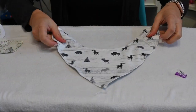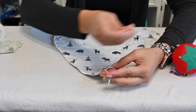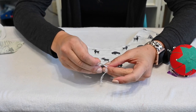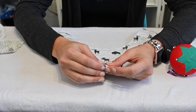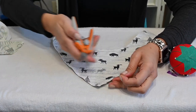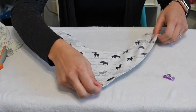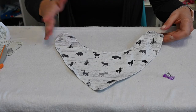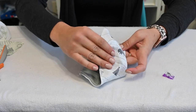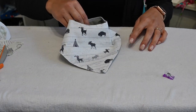All right, so this first bib — the one that we serged all the way around — we just have this tail right here. We can use a simple tapestry needle to tuck that serger tail in. Also, what some people do is just tuck it in, cut it, and then burn this little edge a little bit so it frays and doesn't come undone. Or sometimes I'll sew a zigzag stitch right over it — either way is fine. We're basically done with this bib. All we have to do is put either our snaps or hook and loop here in the back, and we'll do that at the end.